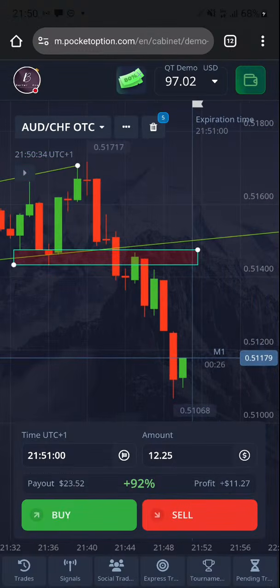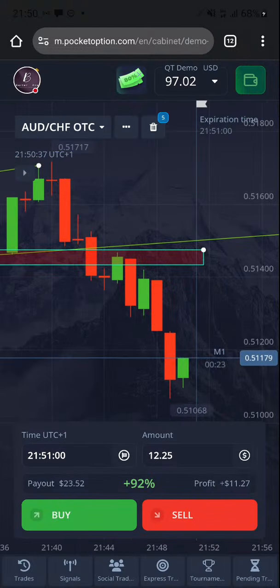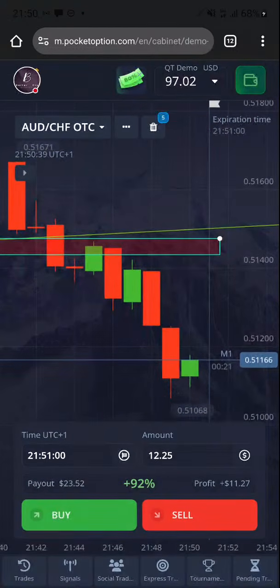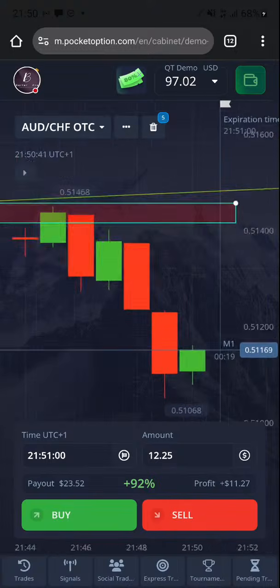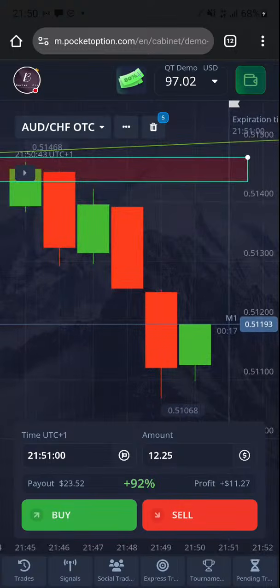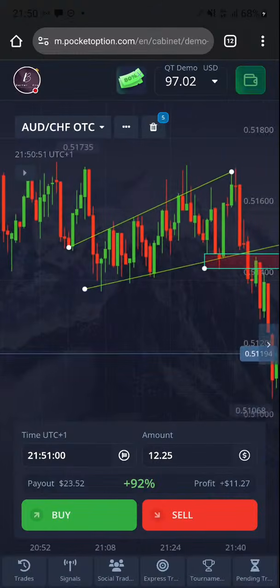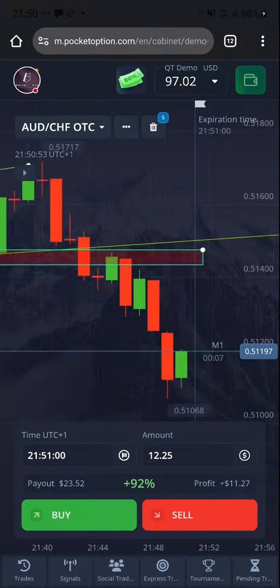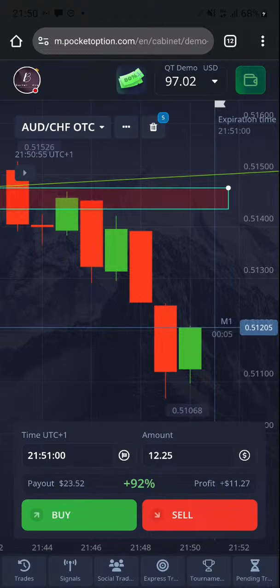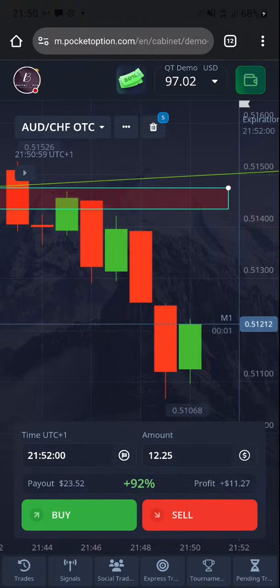I really don't know what happened here, because we're making a red green pattern. Look at this: red, green, red, green, red. We're expecting a green because we have a gap down, and gap downs are in favor of the buyers. I was expecting the buyers to come in and give us a green candle, but the sellers just decided to overwhelm them. No problem. Normally when we have red green patterns like this, especially with a Marubozu candle, you can go with the buyers, but no problem.